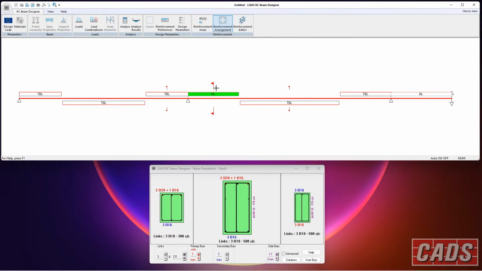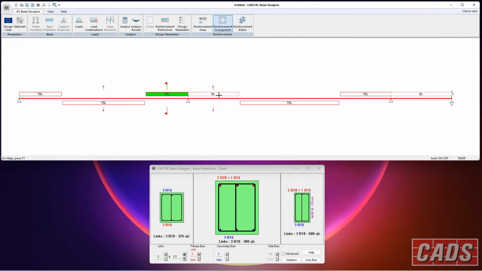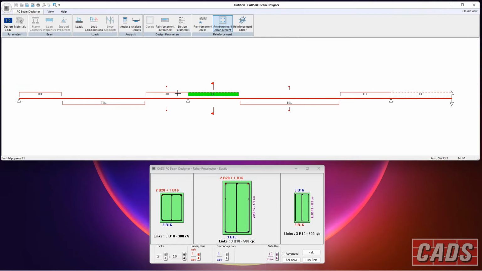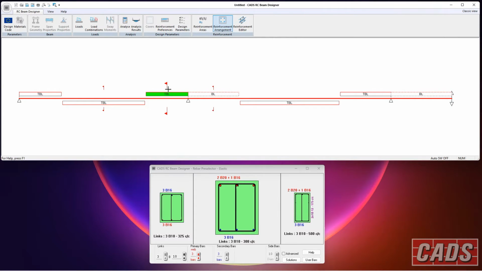That's because at this point the detail on the right hand side of the column, remember there's a column there, the top bar is being governed by this side. Now you don't want different bars either side of a column. I've seen programs that do that. Indeed you want the program to run the same bar straight through. So that's what's happening. This side is governing.